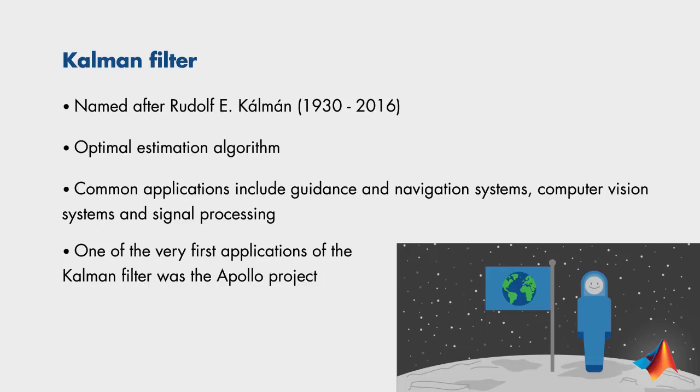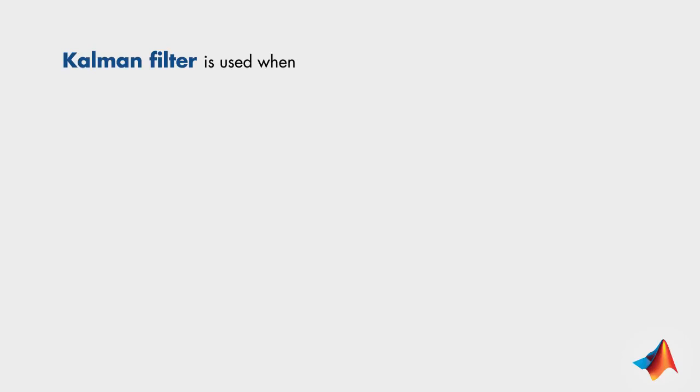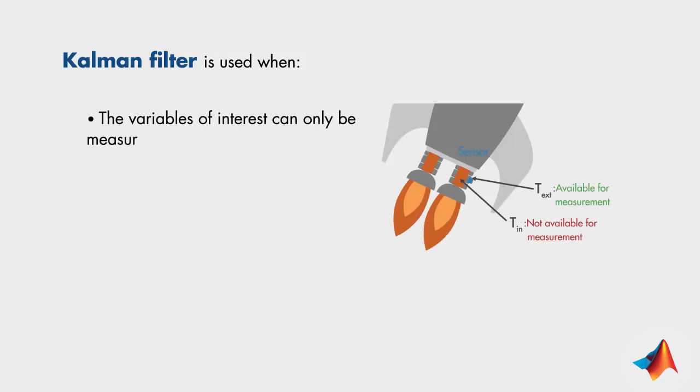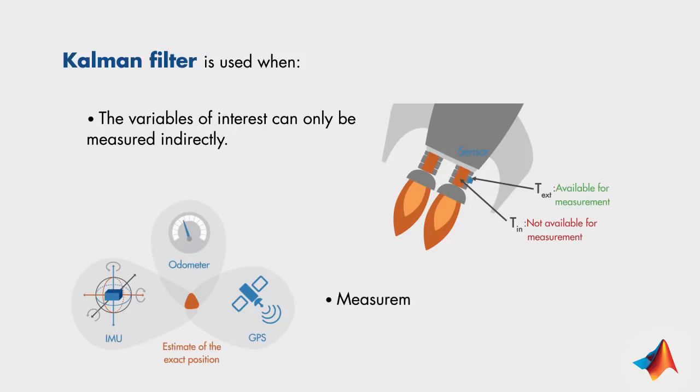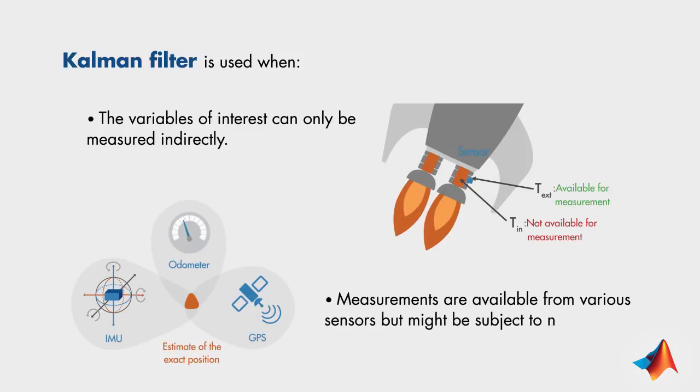Let's summarize what we've seen in this video. Kalman filters are used to optimally estimate the variables of interest when they can't be measured directly, but an indirect measurement is available. They are also used to find the best estimate of states by combining measurements from various sensors in the presence of noise. In the next videos, we'll cover what Kalman filters are and how they work. Kalman filtering is a method to design optimal state observers. Therefore, in the next video, we'll learn state observers, and then we'll continue our discussion with optimal state estimators.